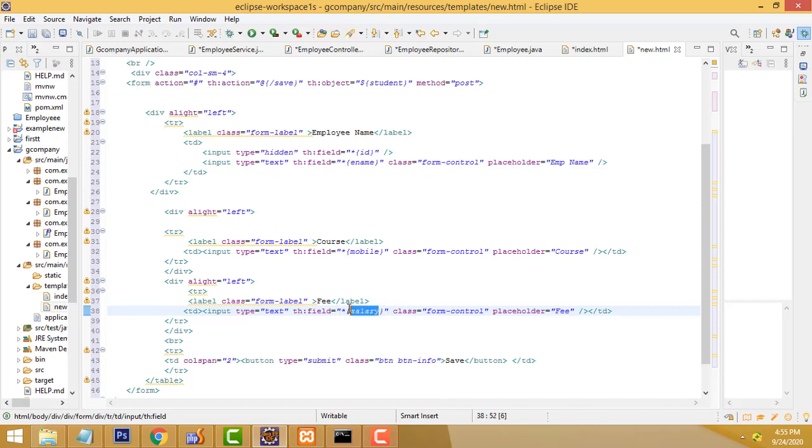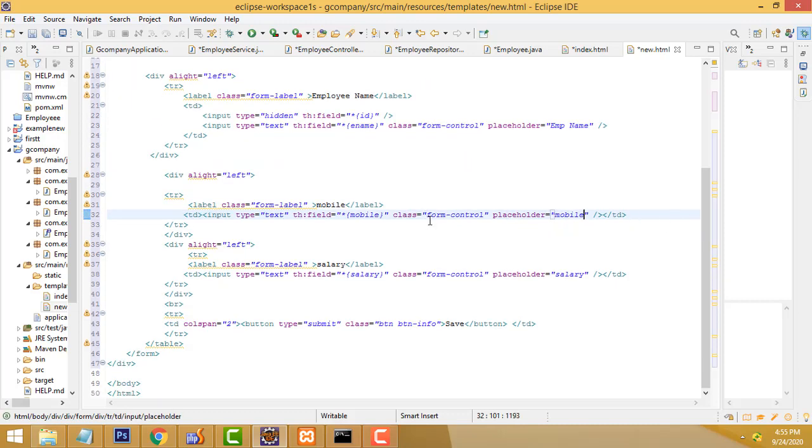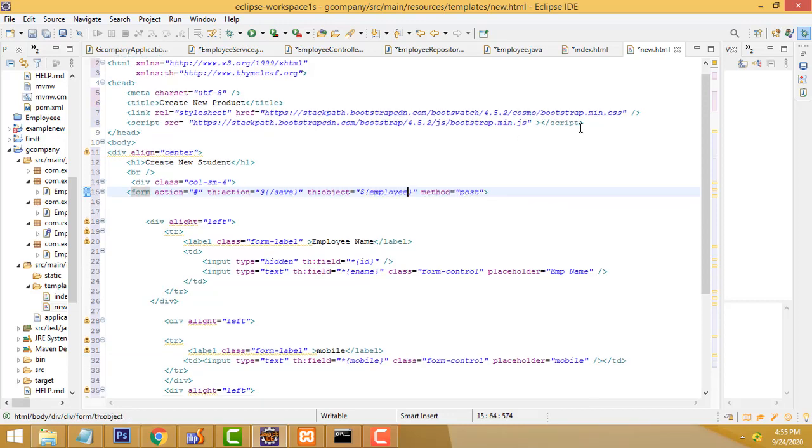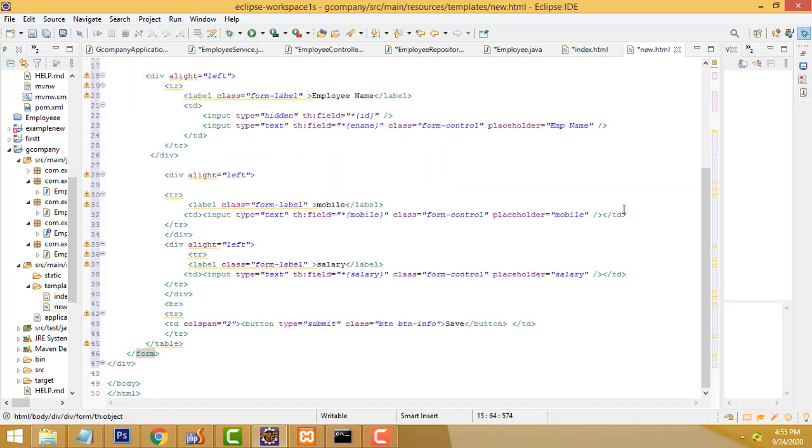This one salary, Control C to copy, Control V to paste here. Paste salary. This one should be the mobile. So this is the thing we have to write. Now this one should be the employee. Right. Save. This is the thing we have to do.